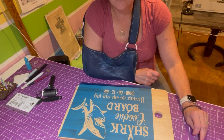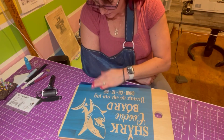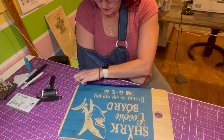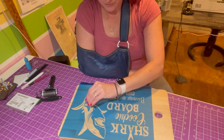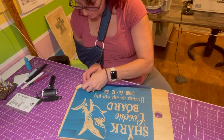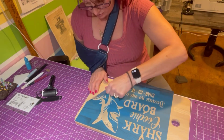Okay, so like I said before, I cut out my stencil on my Cricut, and I did take sandpaper over the top of the cutting board before I put the stencil on, and then I put on the chemical that will make it burn once we use the heat gun. So now we need to take off this stencil, and unfortunately it's a little hard to reuse it, so we're just going to rip.